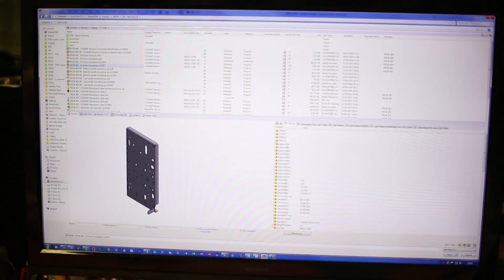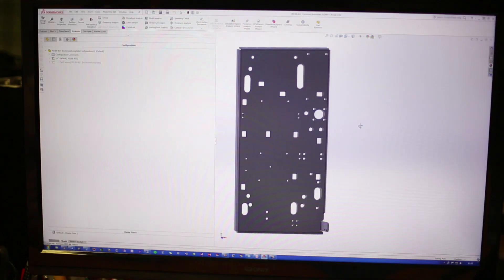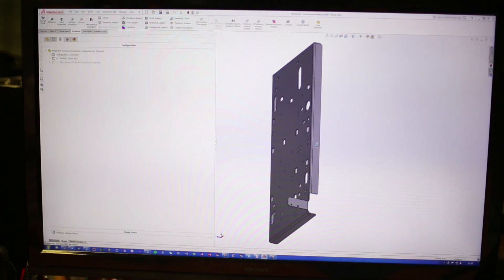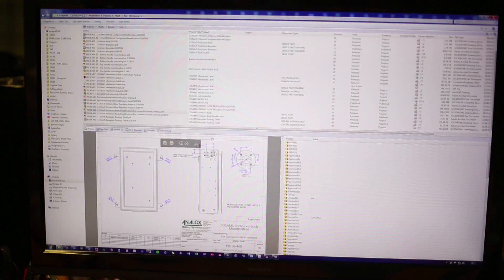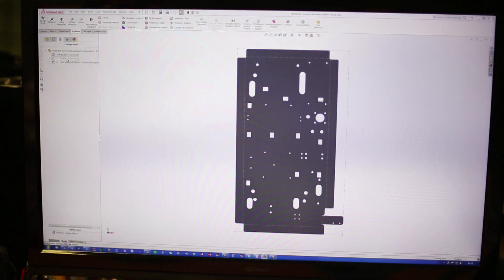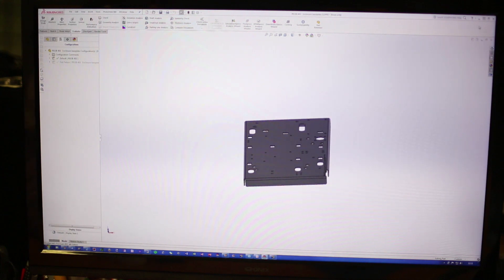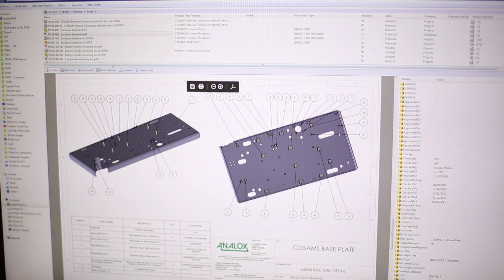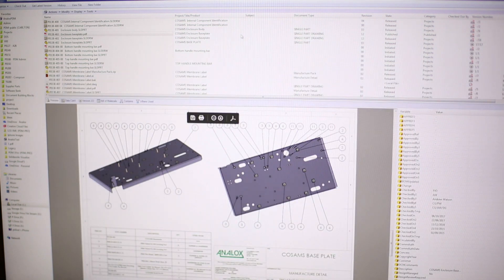PDM has been a really important cultural change for us because up until that point we had lots of manual processes for controlling changes to documents. What's really powerful about PDM is, for example, me and the management team, we get notification on our desktop when we have to sign something off or when we have to review something and authorize it. That's been really good at getting us engaged with what we have to do. And when you audit it, it's in the right place. So that's incredibly useful.